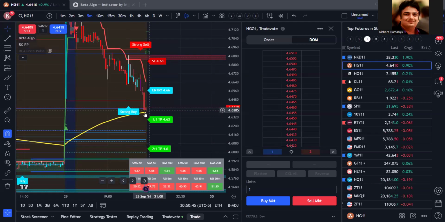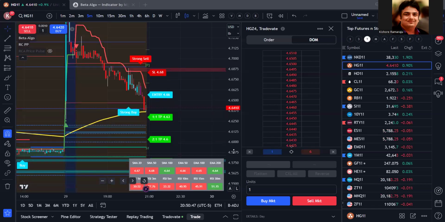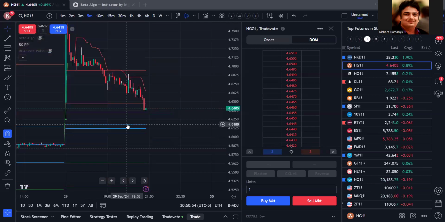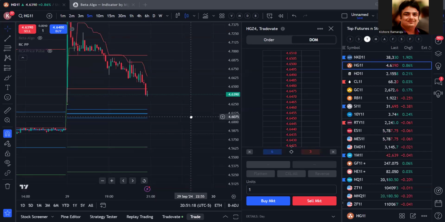So if I get a buy signal on copper, that will be a good opportunity. Just remember the rules. If it is above these lines and above EMA 200, always look for the buy signals, buy opportunities. You can ignore the sells and look for the buy. You will make nice profits. When price is below these lines and below the EMA line, always look for the sell signals, sell opportunities.